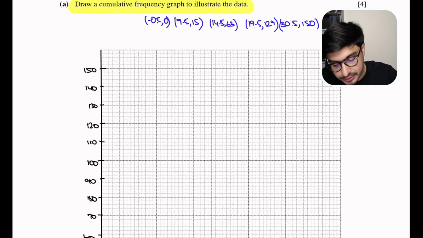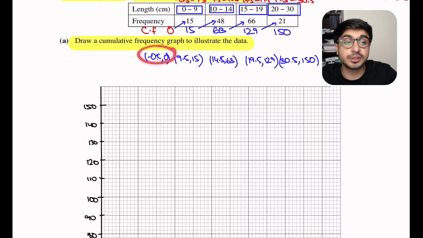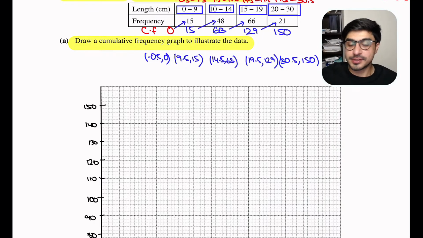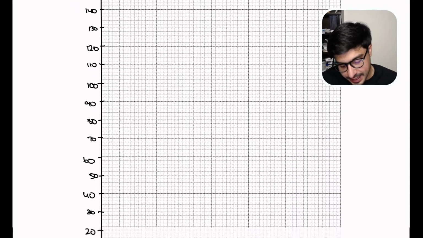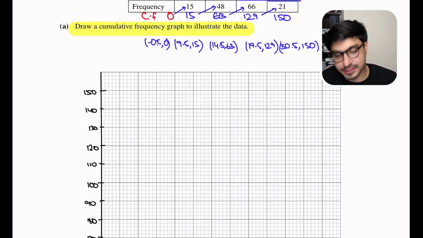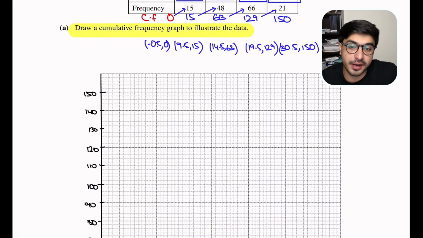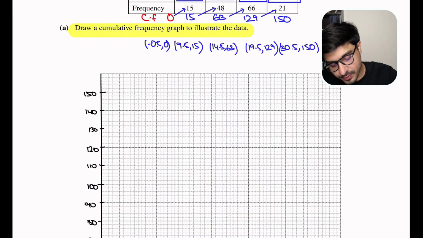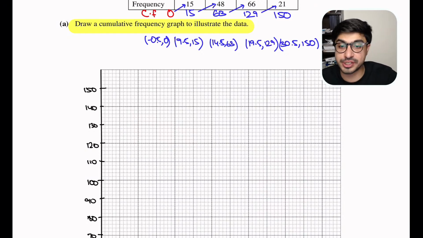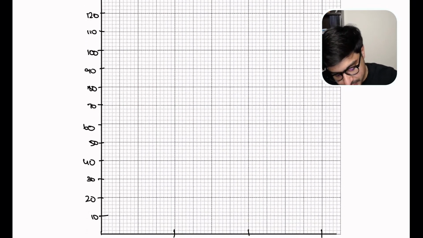Now what we're going to do is, the reason for making these points was... I'm sorry, all right. Now we're gonna do what? We're just gonna be starting off with the negative 0.5 comma 0, right? So negative 0.5 comma 0 is this thing. Negative 0.5 is not here on the x-axis, but we still can mark it wherever we want to mark it. We cannot mark it exactly, we can just start with 0, right? So it's going to be 0 over here.